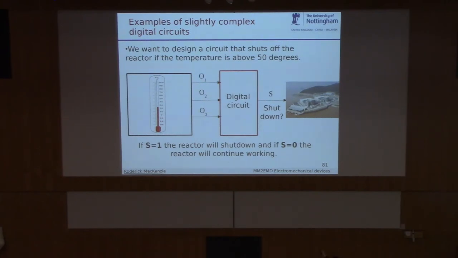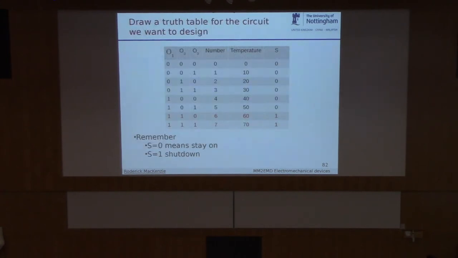And we need to design basically some digital circuitry to go in this box. This is actually called glue logic, and it glues things together. So in this case, we're gluing together a thermometer and a nuclear power station. Very often, when you're designing loads of pieces of equipment, you need some glue logic. It's sort of simple logic that just makes two pieces of kit talk. And this is a very, very common engineering problem. You'll have to just draw on the back of a cigarette packet and find the answer.